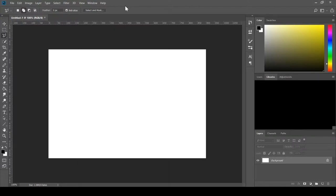On the top is the application bar and some of the tools. On the left-hand side, you can see all the functions, from selection tools, paintbrush, text, pen tool, even shapes. So you can create shapes as well, and you don't really need other software to create shapes. Of course, if you're looking to create graphics, Illustrator does it best, but you can do it in Photoshop as well. The quality is just okay, but it's quick to get to know how to use it.